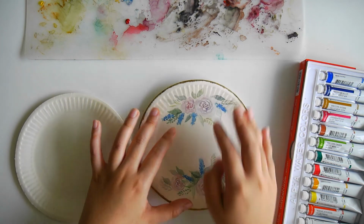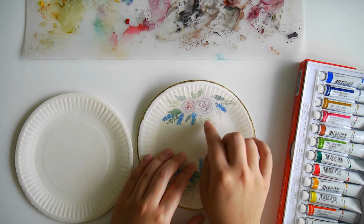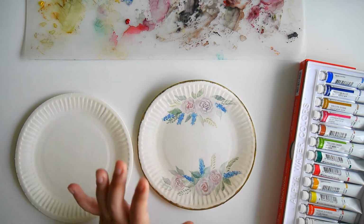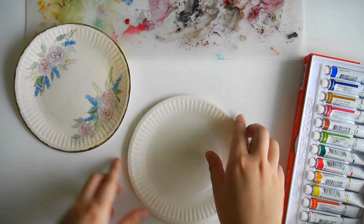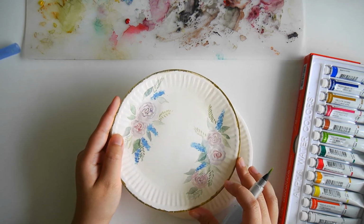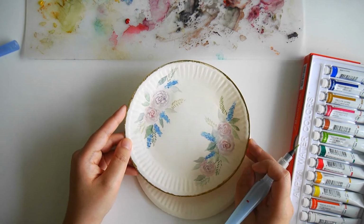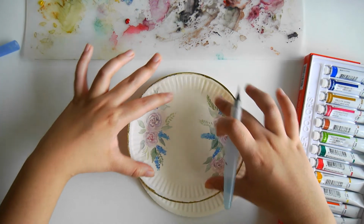You can practice it on paper first. I just have 2 roses surrounded by large leaves and little leaves, and then like a lavender-ish blue flower. And I'm going to do 1 on each side. So I'm going to freeform this, there's no need to sketch anything. Just got to make sure that this side matches with this side. As you can see, it doesn't quite match, but like I said, it doesn't have to be perfect. It's obviously not placed very centrally.